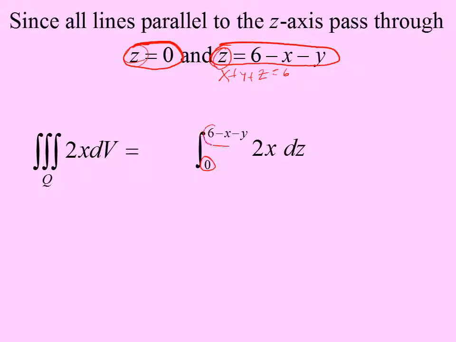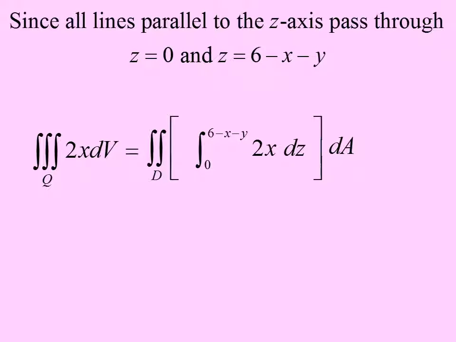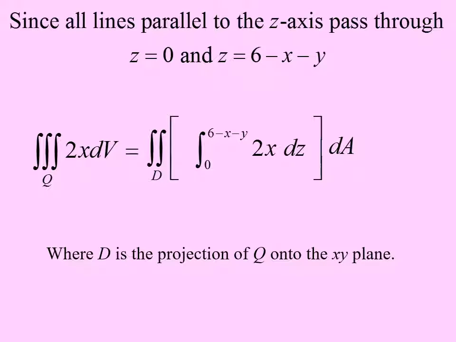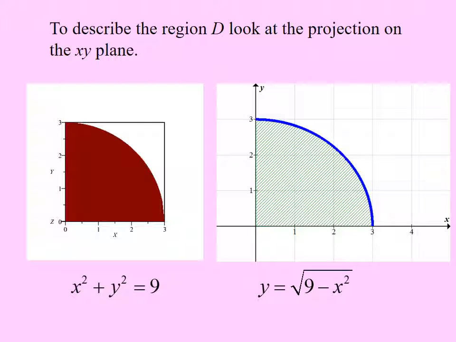Now what remains is for us to describe the area that is the projection onto the xy plane. So we need to describe this area in terms of x's and y's. And I'll show you what that looks like. So I've taken that graph and I've tilted it so that we are looking straight down the z-axis, and here's the image we see, the projection onto the xy plane. Now we've got to describe this region.